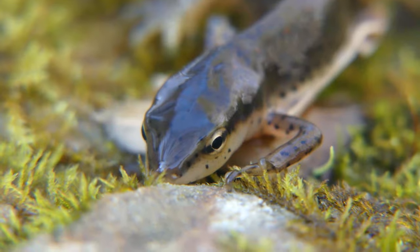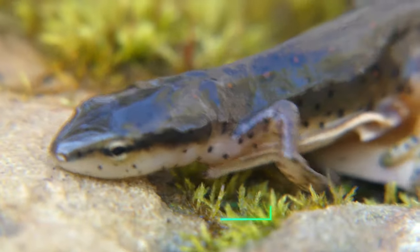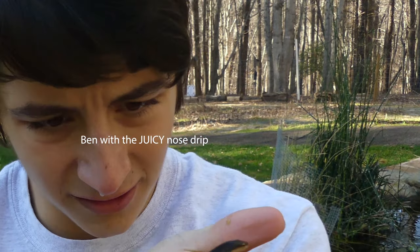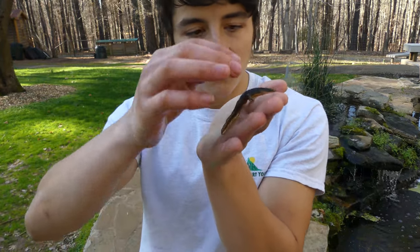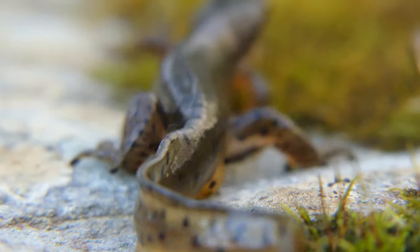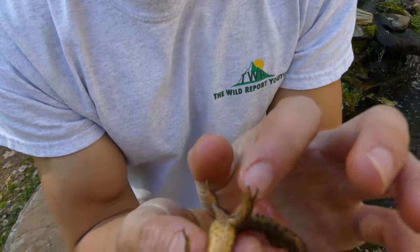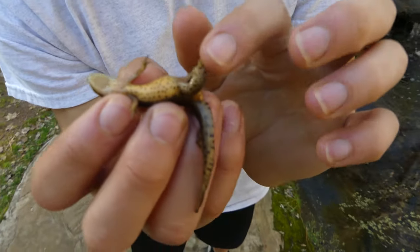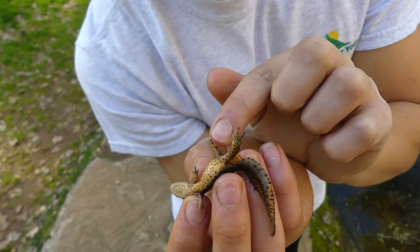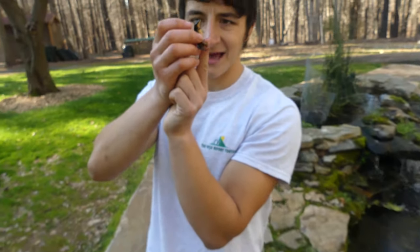Look at that! Look how pretty that is! Now, this is the Eastern Spotted Newt, one of the coolest little salamanders that you can find in North Carolina in the winter. This one is a male, and there are a couple of ways you can tell that. For one thing, you can see that tail — it's very rudder-like. All newts have that rudder-like tail because it helps them swim, but in males it's even thicker and broader than the females. And if we flip him over, we can see he has that inflated ventral area right there, and these feet — which he's currently grabbing me with — are quite a bit bulkier. You have those black pads on the leg area, and this is what he uses to grip the female, just like that dorsal amplexus.